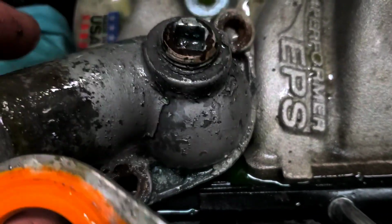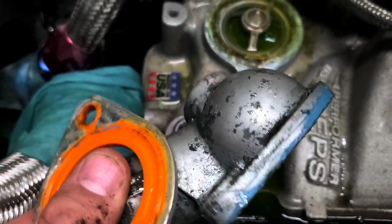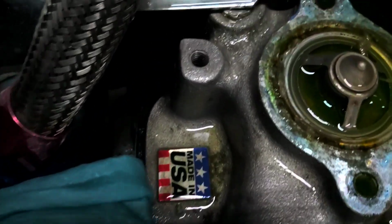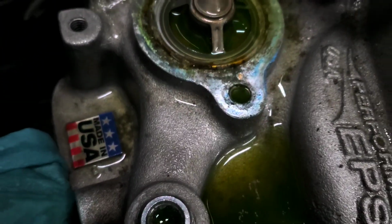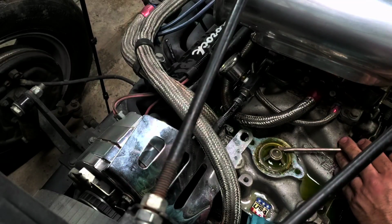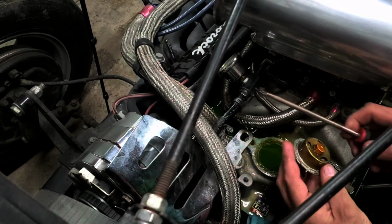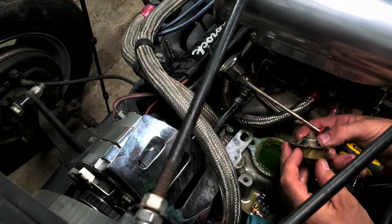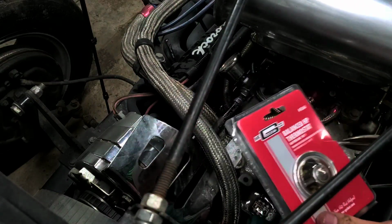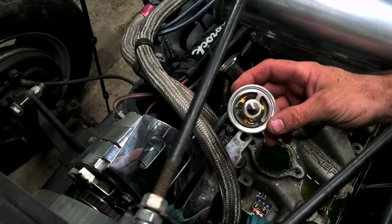So this is our thermostat housing that hooks up to our top radiator hose. And that's what that looks like. So I set that aside. And that's our thermostat. I believe that's the culprit that's going bad. Alright, got a new thermostat. We'll take that out. That's the new one.